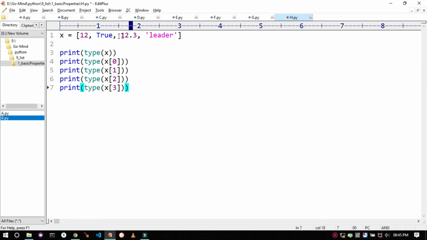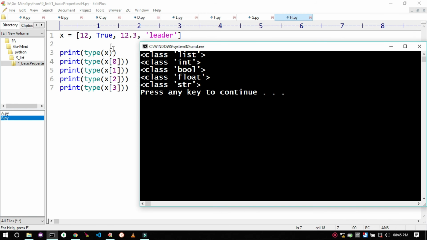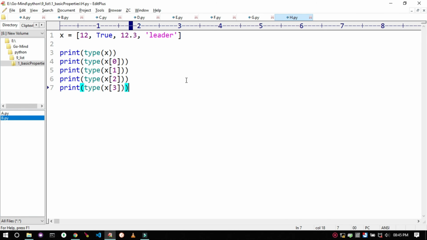So in this we have 4 types of values: int, boolean, float and string. So for all these different values, different new objects are created. Okay, so let's run. See, x is of class list, x0 is of class int, x1 is of class bool, x2 is of class float and x3 is of class string.